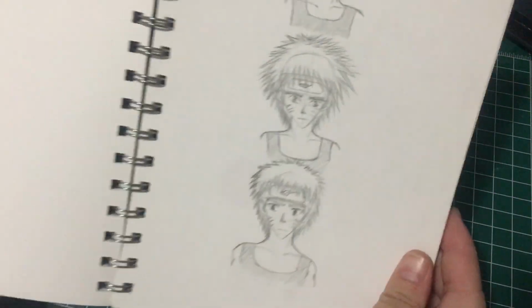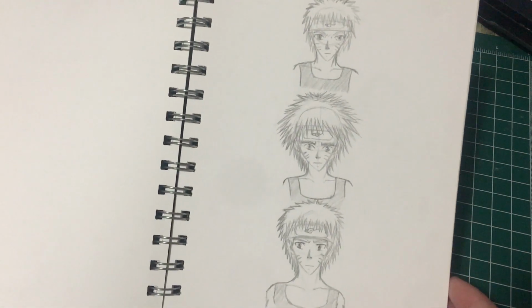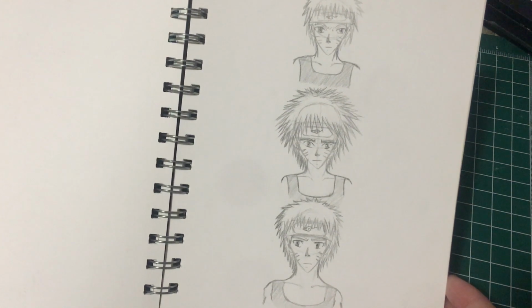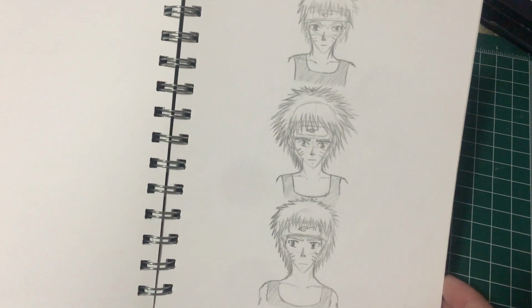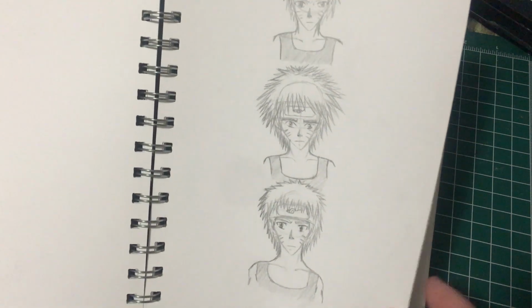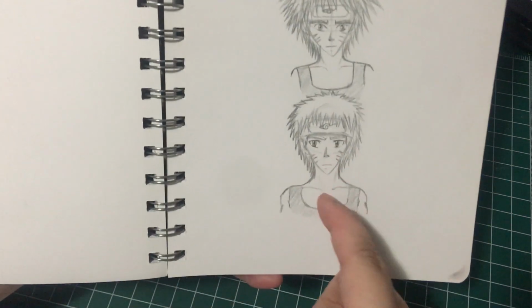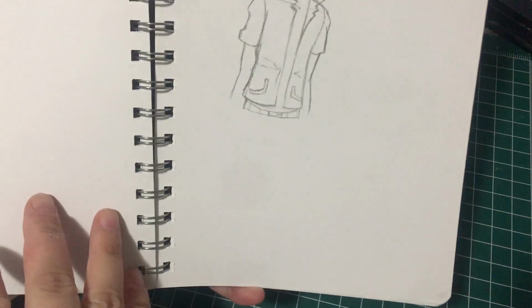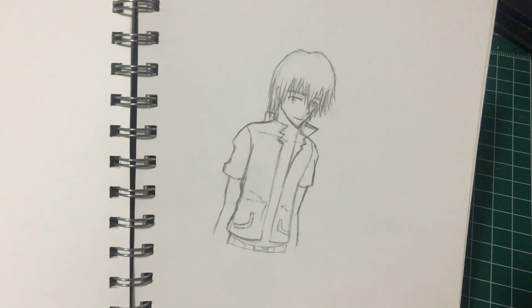Oh, here's some Naruto. Yeah, so I'm pretty sure this is me trying to draw it from memory. I don't know why I drew them 3 times, but they turned out different every time. His face is so skinny. It's just a V, a giant V. There's another drawing there.